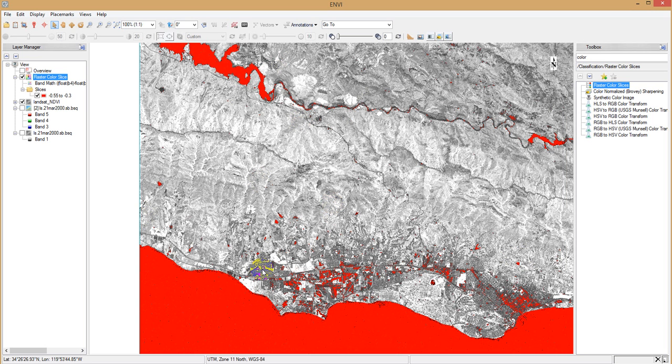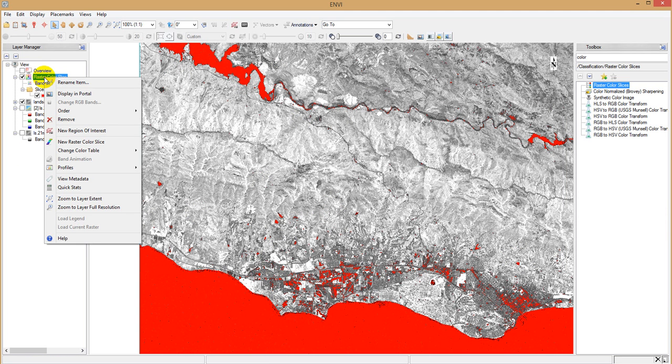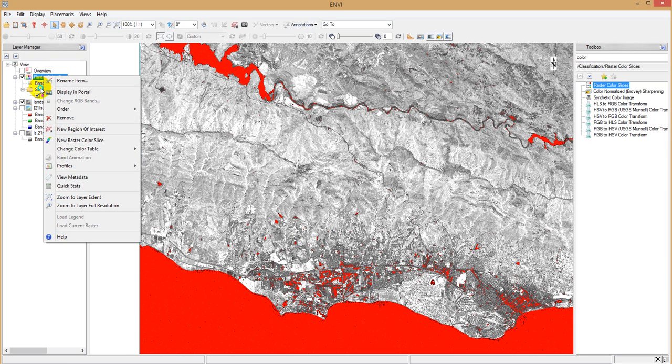If we wanted to use this as the basis for doing some masking, which we'll show in the next video, you'd probably want to export this color slice as a vector file. A good way to do that is to right click on it. I've got to figure out, it's under the slices.